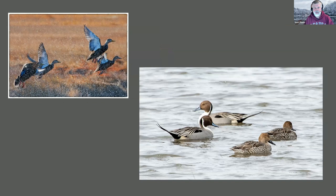Loons. I was in Rockland, Maine yesterday, listening to the call of a loon as I walked back from the lighthouse on the breakwater there. That's not something we typically think about. We think of On Golden Pond with Katharine Hepburn and Henry Fonda up in New Hampshire, you know, the call of the loons. Well, I was hearing exactly the same bird give the same call in the ocean up on the coast of Maine in February.